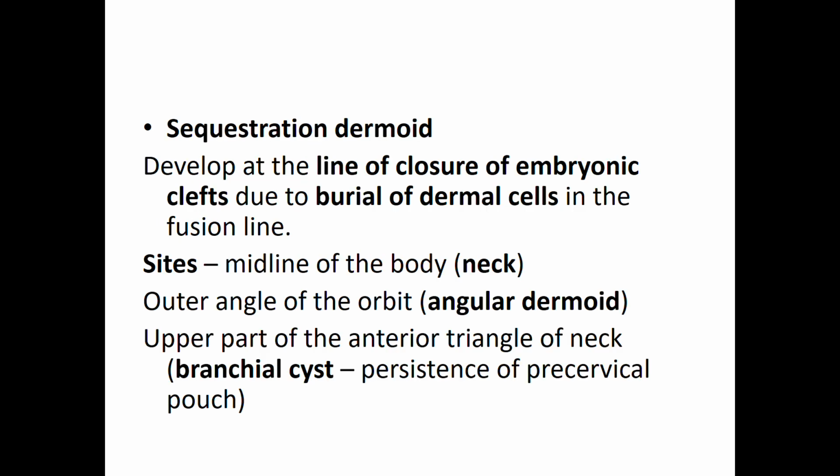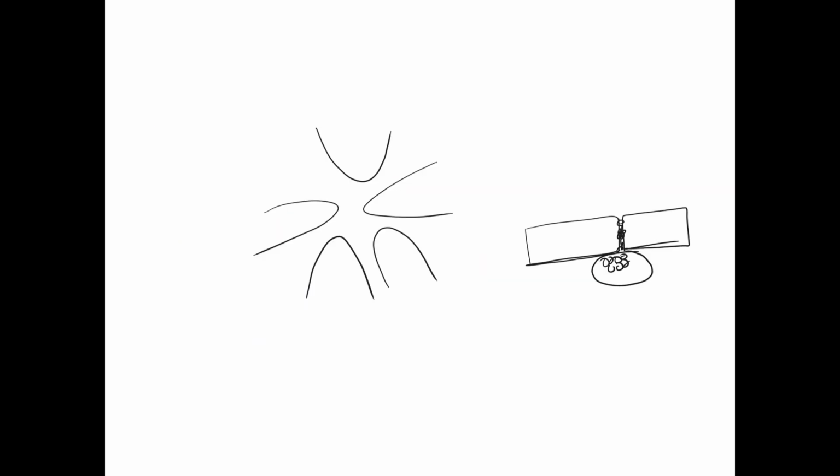Now, what happens here, as you know, in the embryology part, the different parts are formed by different processes. It's like a puzzle. A complete puzzle is formed by different pieces. So here also, if you take the example of a face, a face is formed by five processes. This can be the frontonasal process, this is your maxillary, and this is the mandibular processes. When these all join or fuse together, they form the face.